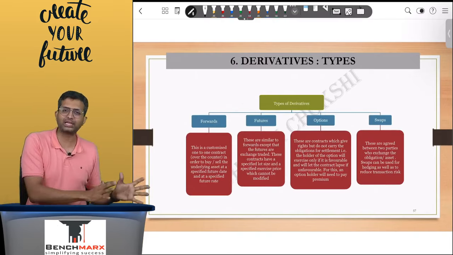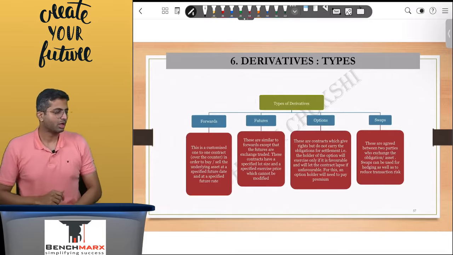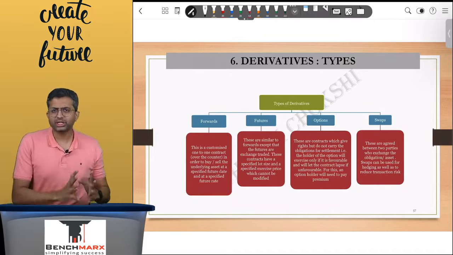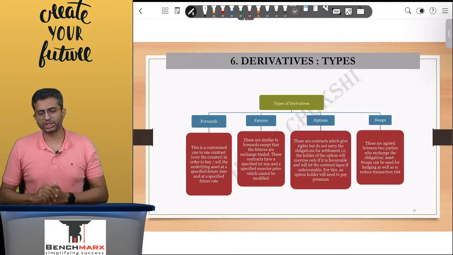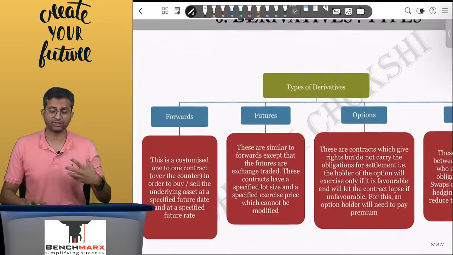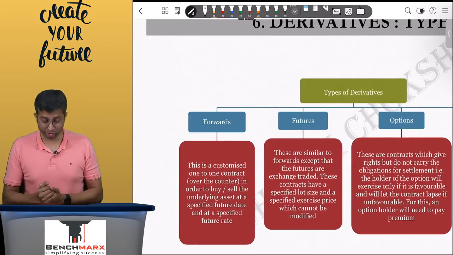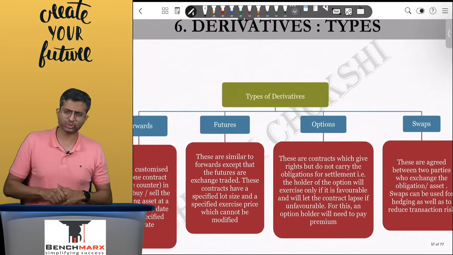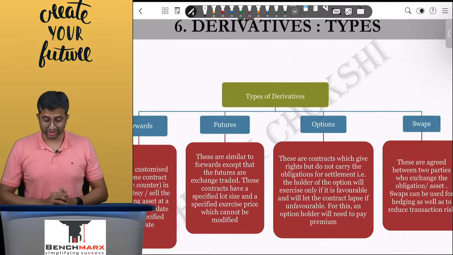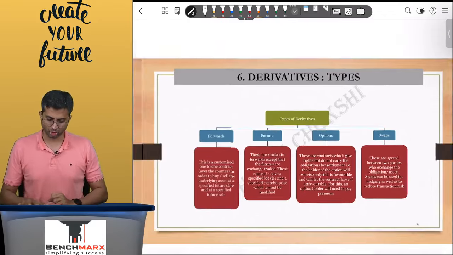Next, going from one heavy chapter to another heavy chapter, we go to derivatives. In this chapter, we focus on the equity section and to some extent commodities as well. As we have discussed earlier, there are 4 types of derivative products. There are forwards, which are one-to-one over the counter. There are futures, which are typically exchange traded. There are options, which can be call or put, which is favorable for the holder. The writer earns a premium on these. And then there are swaps, which are typically for the purpose of reducing your transaction cost.